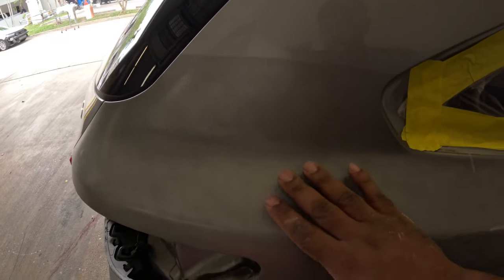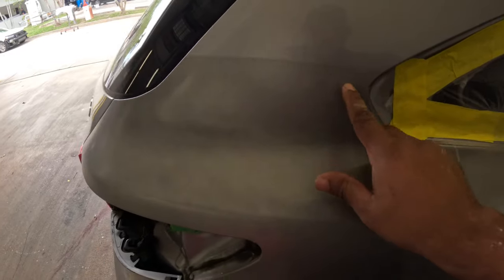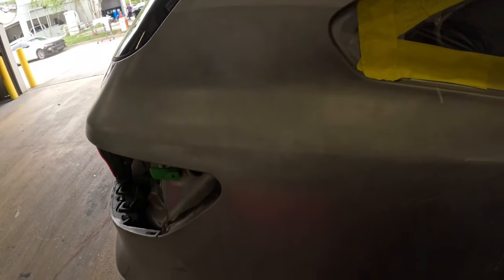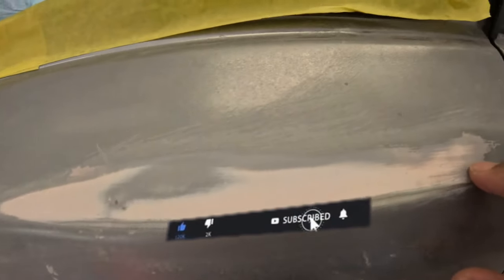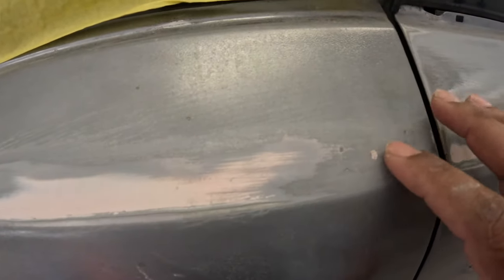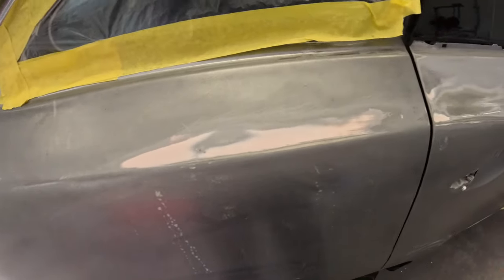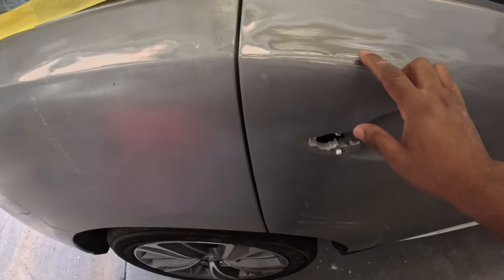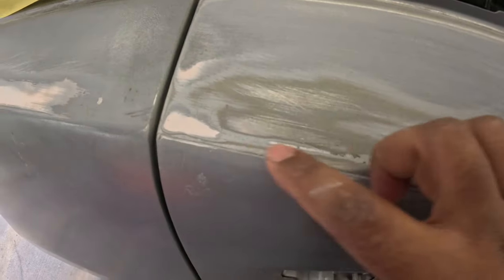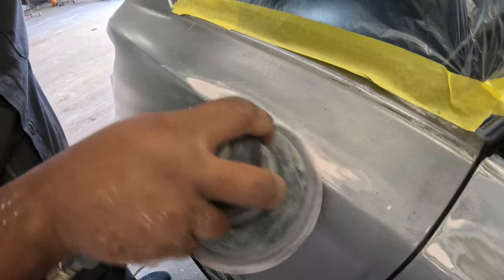I don't know if there was clear coat here or it's just paint, and then they just left a hard line here. The whole thing is mottled, dry, and you can see here where they have some body filler in here, and it's starting to crack. So what I have to do is remove all their body filler and see what's going on. I need to know what they have been doing in this area. I sanded out most of it here, and all I can see is a nice size dent.